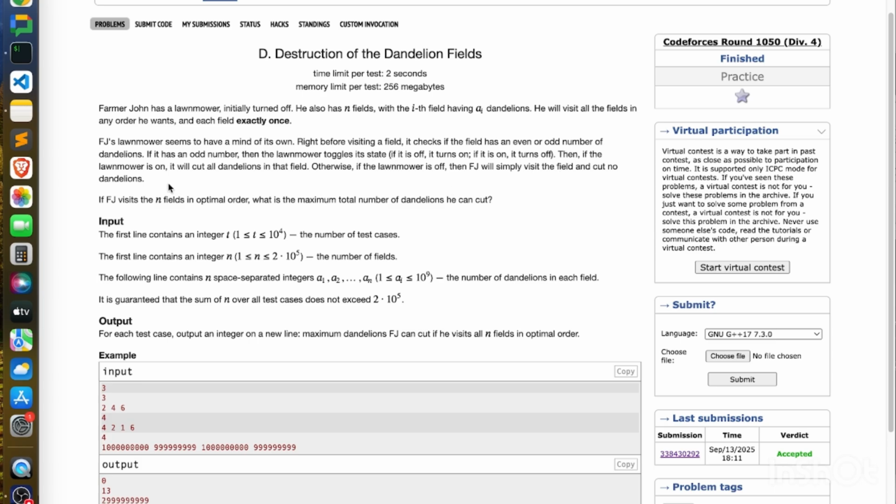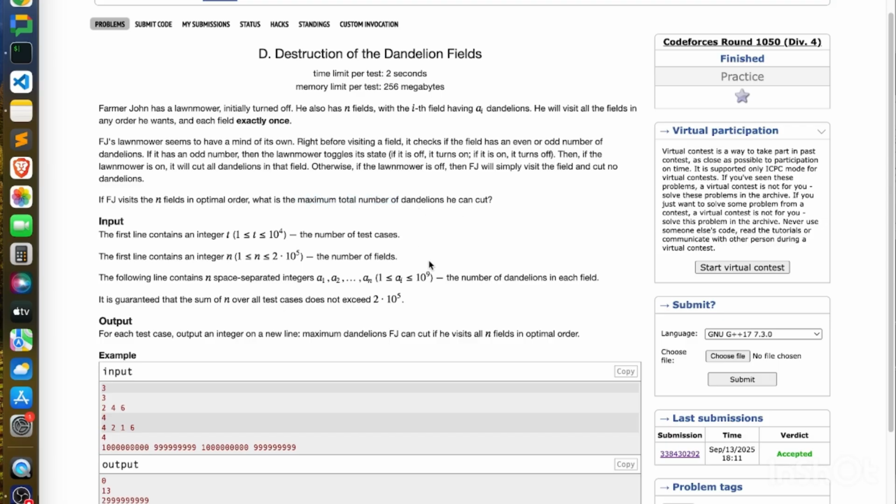And then if the switch is on, he will cut and take all the mangoes in that field. Otherwise if the switch is off, he will simply visit the field but he won't take any mangoes. And so he wants to visit all the fields in an optimal order, such that the total number of mangoes taken is maximum, right?